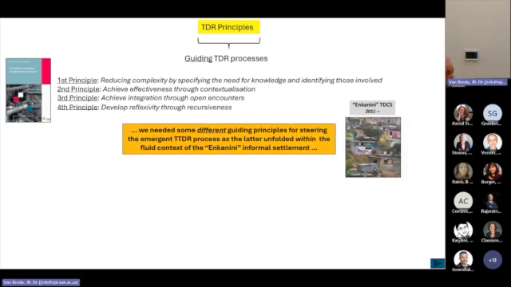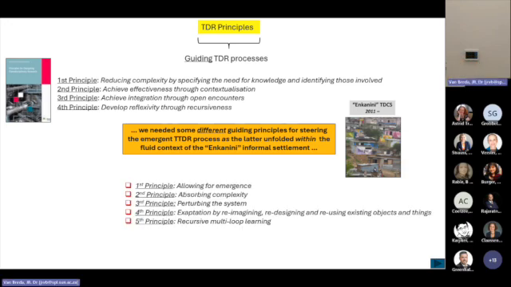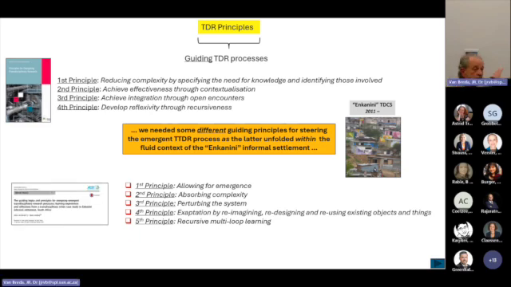However, when we did the Nkanini case study, we found that those principles, yes, we could work with them, but there was still something lacking. We still felt we needed to develop our own principles for our research project, and that's exactly what we did. We've added some more principles to help us guide a research project in an informal settlement in Stellenbosch, which is very different to what the people are doing in Switzerland and Germany. I've written that up in this article, and if you want to, you can again engage with it.